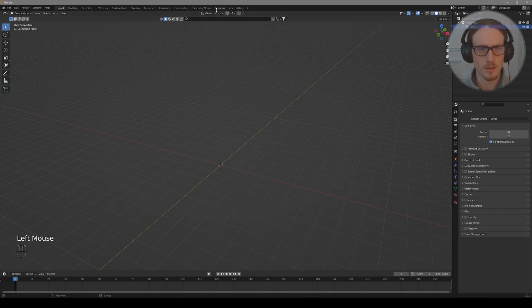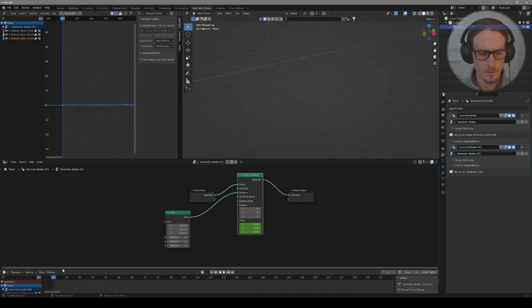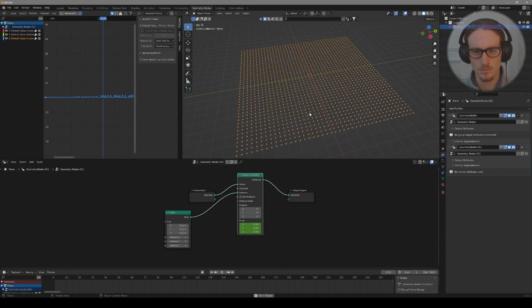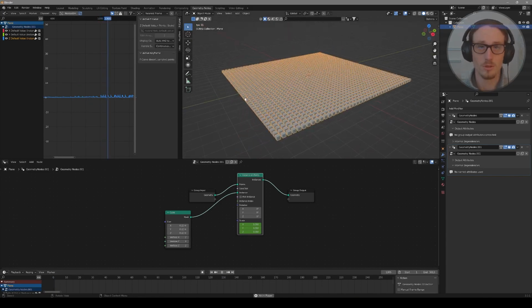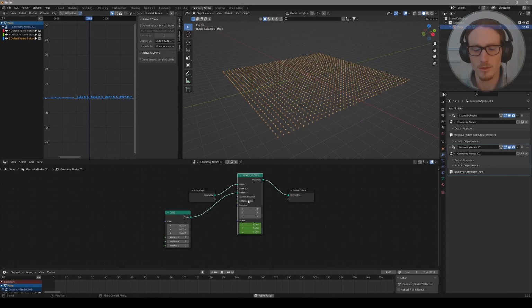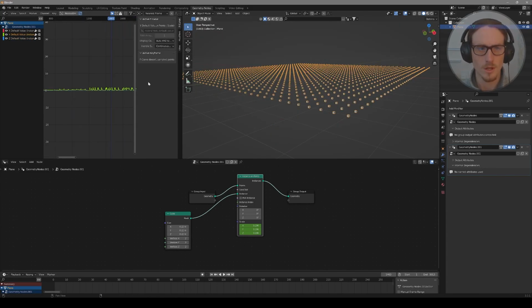Go back to my geometry nodes layout. I've got my timeline down here, and if I press play, it's cool, but it's kind of chaotic and we can make it look a lot better. So you can see we have this waveform and we can modify it. So if we select X, Y, or Z, or all of them while holding Shift, we can add a modifier over on this side panel, add modifier and envelope.